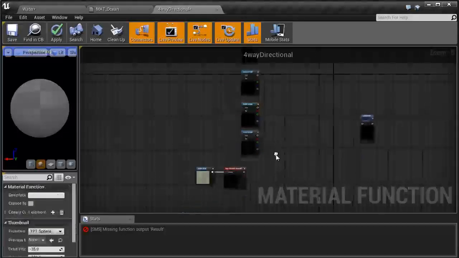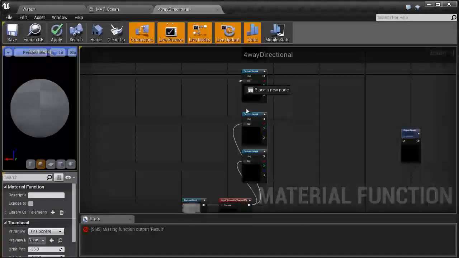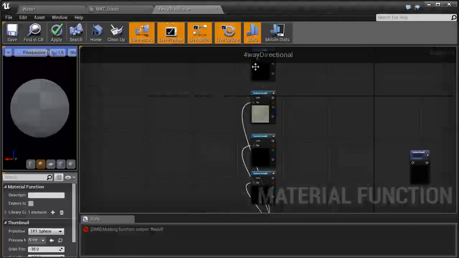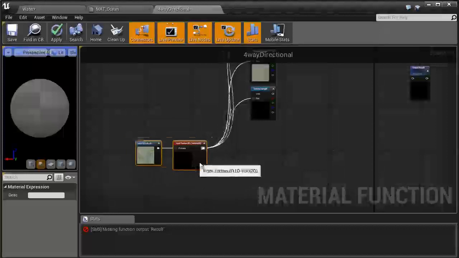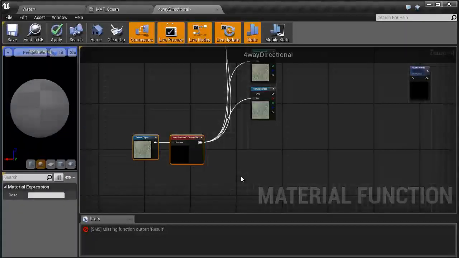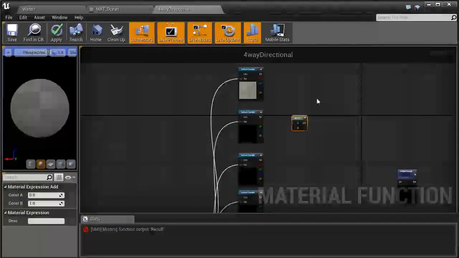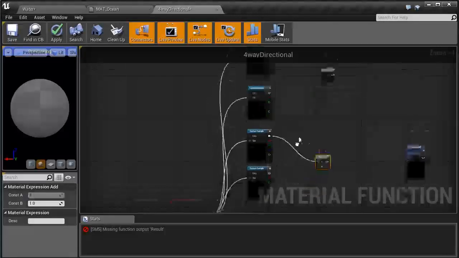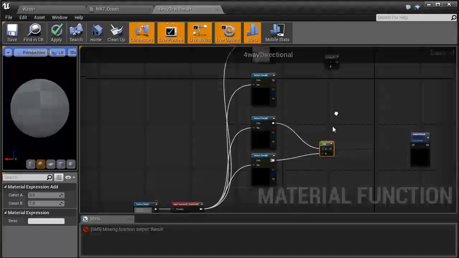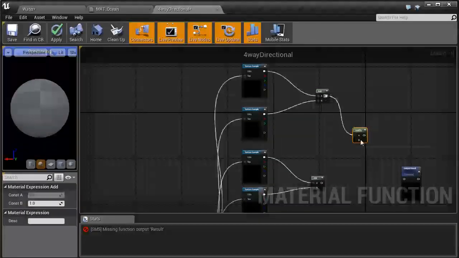This will be a lot easier, and then we want to bring this into all of these texture parts. So I want to make sure these nodes are connected, and there we go. Bring this over here so it's a bit neater. Okay, now we're going to add these. So let's get an add in there. Shortcut for bringing that in is holding A as well. So we've got 2 adds. We want to add this one with this one, and this one with this one, and you guessed it, we want to add these ones together as well.